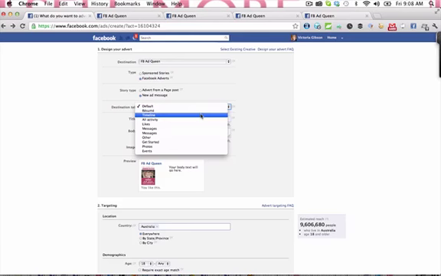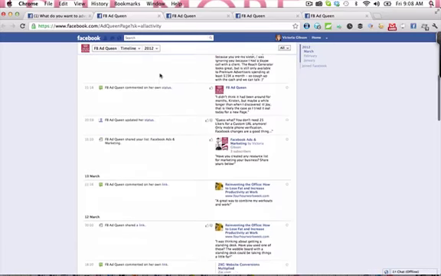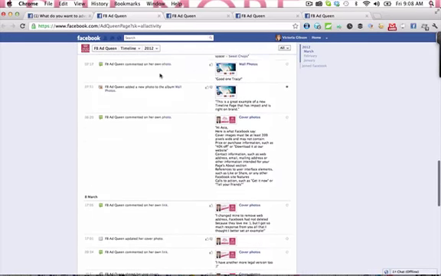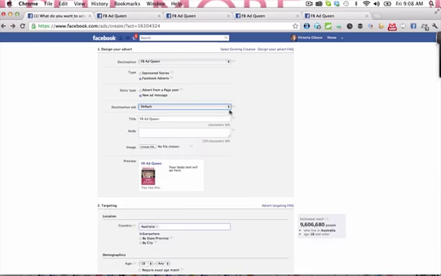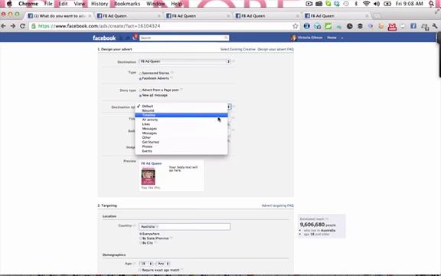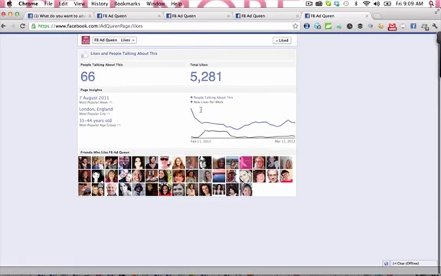So default is the same as timeline. All activity is the other one I just clicked on. Ads run to this, so everything I've been posting on my page. Once again, I'm not quite sure why you would want to run an ad to that one, but that's what that is. So all activity means everything that's been happening on your page. Running it to your likes is running it to that like box. If we go to there, I'll show you, it runs to here, which gives you the insights to the page as well and people who like it.